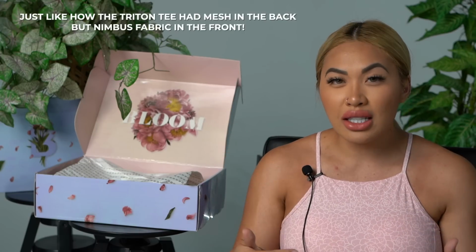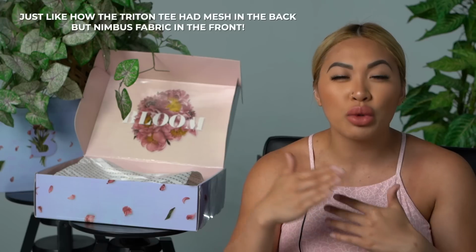It has a relaxed fit, has a little bit of a scoop happening at the bottom. But what's different about this one is that yes, it has a new detailing on the back with the open back situation with a little bit of a twist going on the sides of the hole. However, the back is actually made of a jersey mesh where the front is made of the Nimbus. The Nimbus is that super soft, dense kind of relaxed fit fabric that we always feel in the relaxed fit pieces. But the back, like I said, is more of a mesh fabric, so it's very breathable.